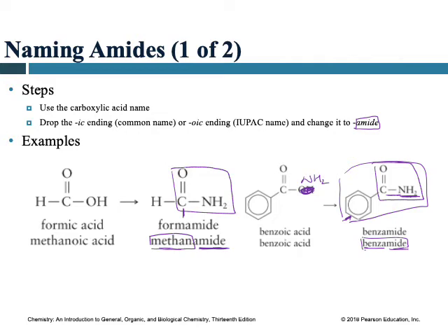Let's take one more example. If I have CH3, CH2, CH2, C double bond O NH2, what's the name of this molecule? The moment I see C double bond O NH2, I know this is an amide, and I have to give the lowest number to the carbon that has this amide. So this is number 1 carbon that is a part of the amide group. Make sure you don't make the mistake of using the adjacent carbon as number 1. You always have to use the carbon from the amide bond. So this is 1, 2, 3, 4, and if you have 4 carbons, we know this is butane, and since this is an amide, the ending word will be amide. So butanamide.